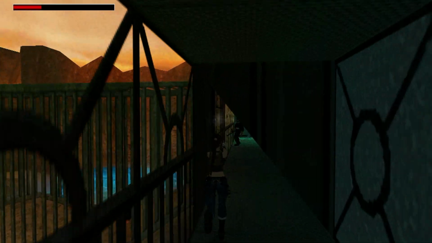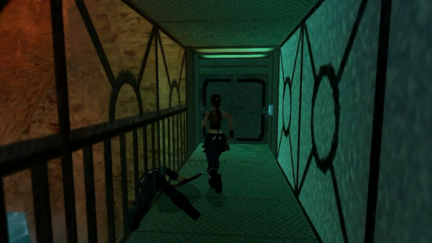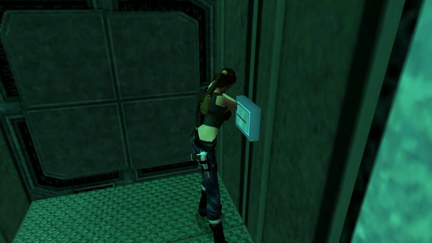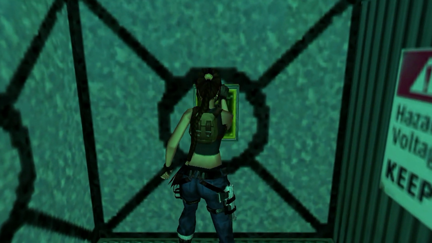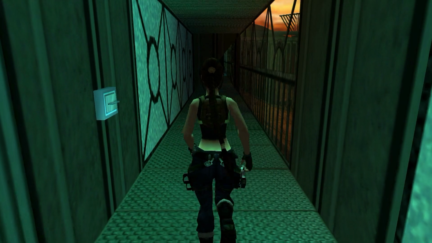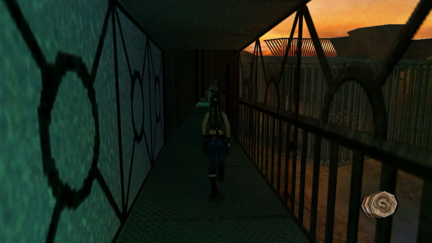Run down this hallway and there'll be another guard. We're going to dispose of him before he damages us. Run down the end here, and we can use the grey security pass. Put it in place, it opens the door and allows us to pull another switch. Key to pull a switch. It's classic Tomb Raider fare. And what that does is it turns off the electricity on that fence. So we can now jump to the top of it.